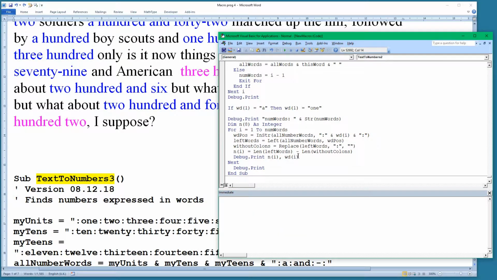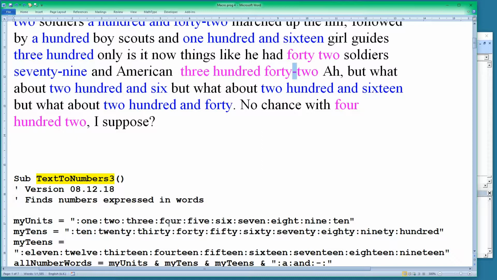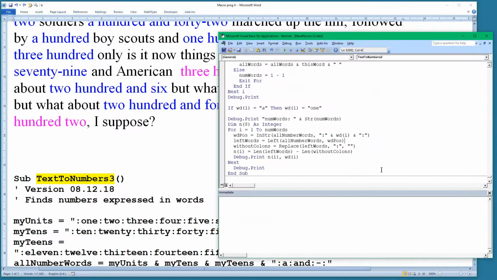Right, so we have got as far as creating an array of numbers where the numbers represent the positions of these words in this list, and that has significance in that 1 to 10 is the numbers 1 to 10, and then 10 to 20 will be 11 to 20, so those will have a significance again.